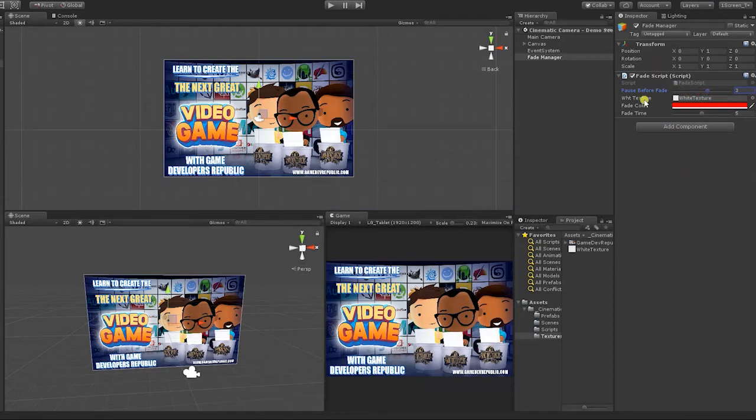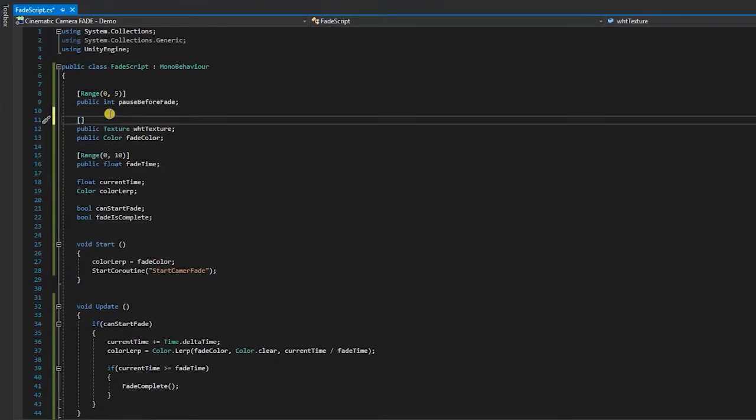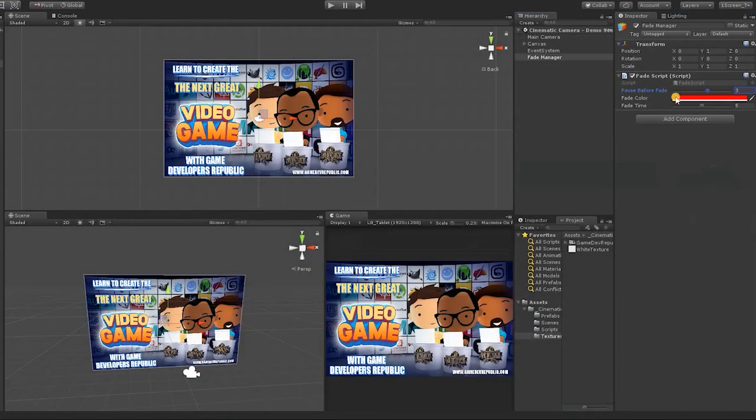Since we don't want the developer or artist to accidentally remove or change the white overlay image, we need to hide that public variable within the inspector. To do this, within the code editor, type [HideInInspector] inside square brackets directly above the public white texture variable. Inside Unity, you should no longer be able to see the public white variable in the inspector.